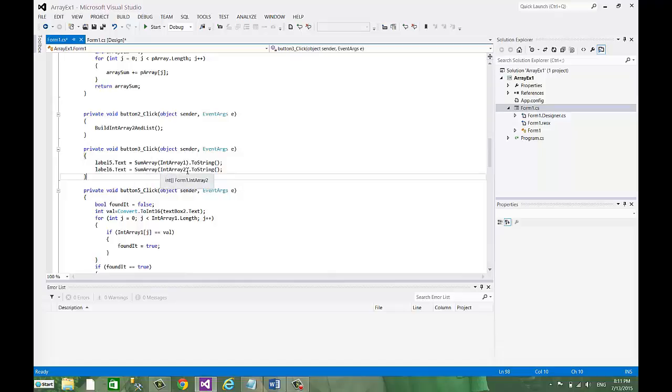So I can pass arrays as parameters, but I should tell you this, that arrays are large structures, and they are passed by reference. If you understand the difference between passing by value and passing by reference, you recall that when you pass by value, you pass a copy of the argument, and therefore there are two values that exist.